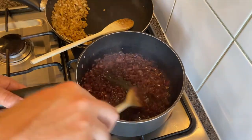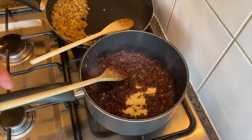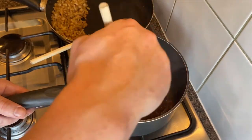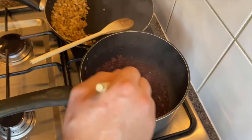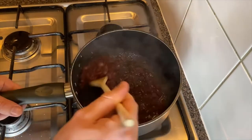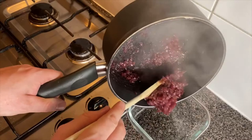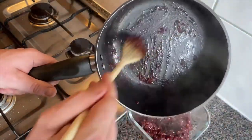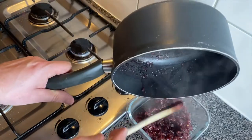The red onion jam has been on for about five minutes and just got up to heat. It's still on a relatively low heat but we're going to add in our jam setter. This is going to make it a much quicker process than making jam normally — this will get it to the right consistency within about half an hour. We'll have it on a very low simmer and it'll bind together. Then we'll take it off and chill it in the fridge for a bit. Give it a stir occasionally so it doesn't stick to the bottom. The onion jam is looking good — all nice and dark. We're just going to pop that into a jar or container, let it cool, then pop a lid on and put it in the fridge. It'll last quite a while because of the sugar content.